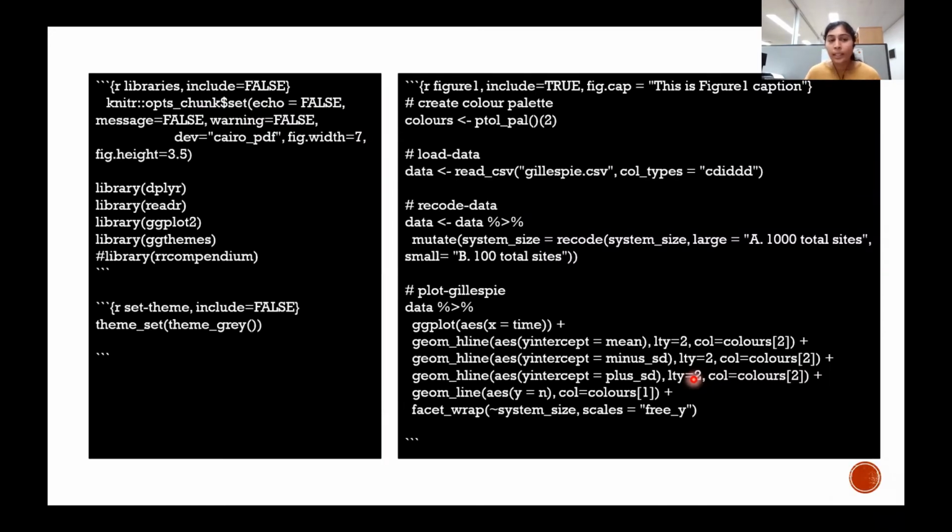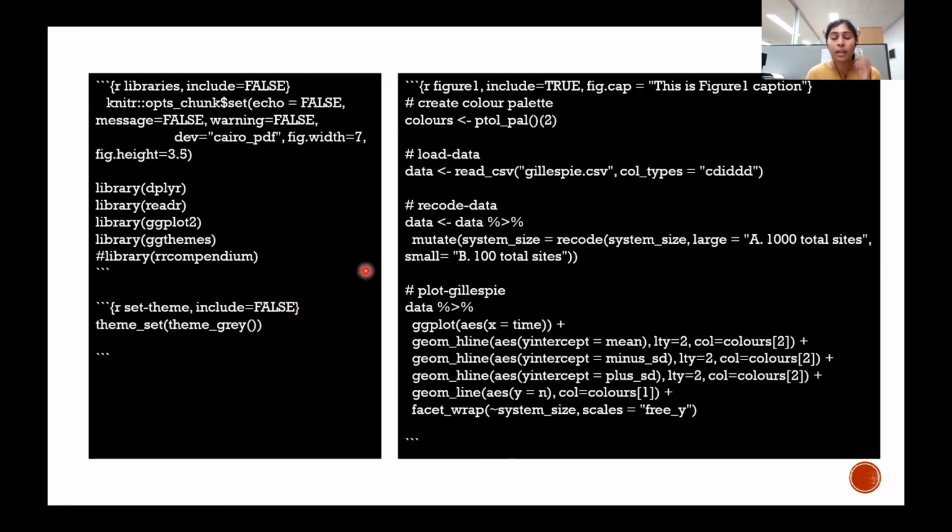The writing, and then I also included a few R code chunks for this manuscript. So the first one is the global option chunk, where you call all the libraries you need to produce your tables, figures, and all the data analysis you want to do. And then you also specify some style there. You want to have your output document in a particular theme, so you can specify that.